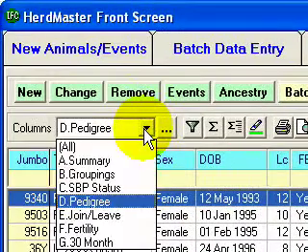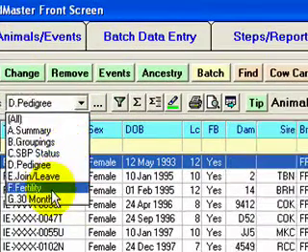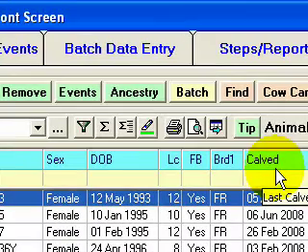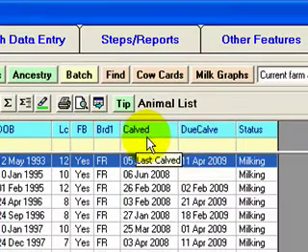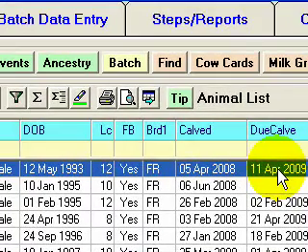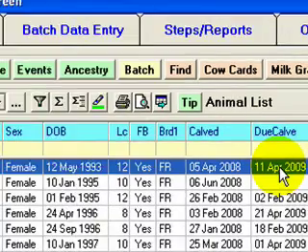For example, if I go here and I say I want fertility, you can see here I just got some basic fertility information. It's not designed to be, there's other reports that do a lot more on fertility, but I can see the last calving date, I can see the due calving date, and I can see the lactation status of those animals. So again, it's a quick way, if you want to come in here and say, look, I want to see all the due calve dates of the whole herd, you can see it in here. This is one of the places you can see it.